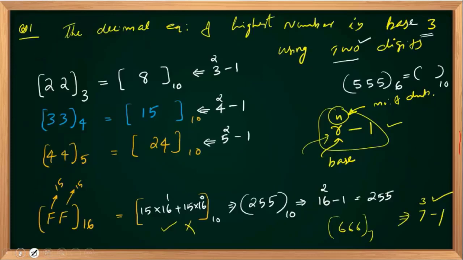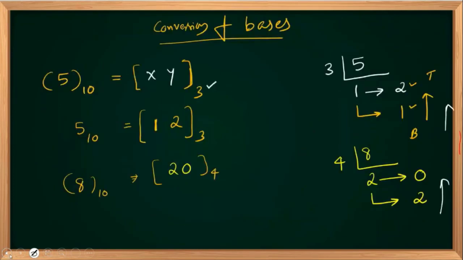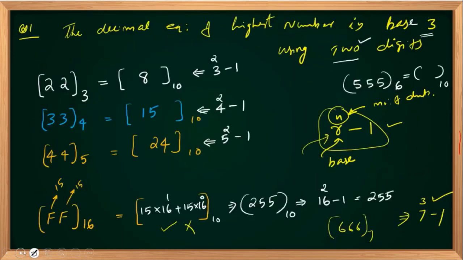In the other case, if you are asked to find the binary equivalent of a decimal fraction, you should multiply with the lower base until you are getting all digits 0. Similarly, if the number is not a fraction and you would like to convert into the other base, you should continuously divide the given number in base 10 or higher base by the required base. Okay, so I'm closing that discussion there.